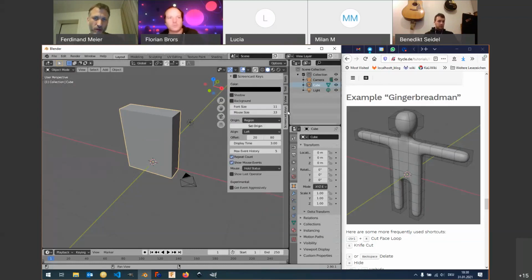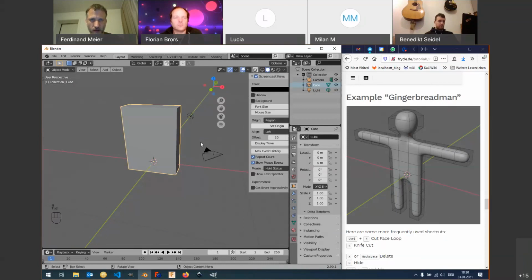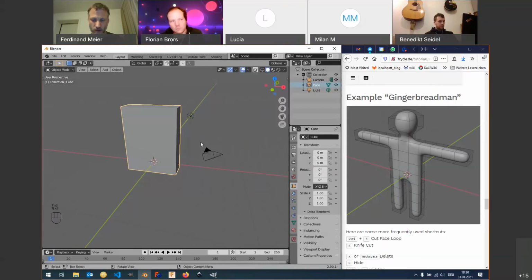And this is something that you probably don't have. This is just because I installed the screencast keys, so you can actually see which shortcuts I'm executing. Okay, N, so it disappears, and T and N, those are the two main shortcuts for the 3D view. And this also works in many other windows. Whichever window you have open, in some it doesn't work, but in many of the other windows, T and N will have a similar effect.